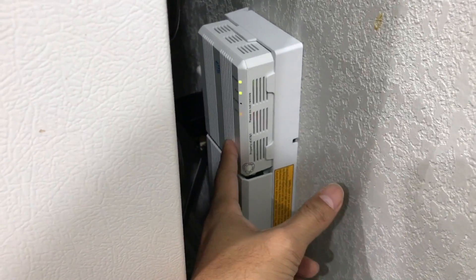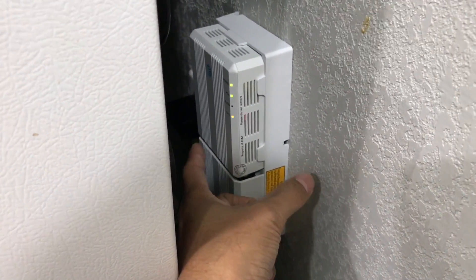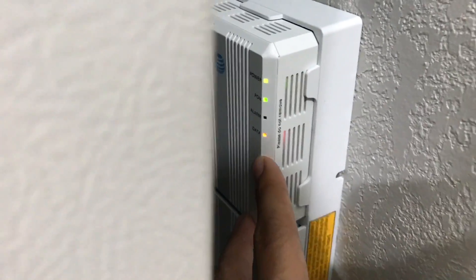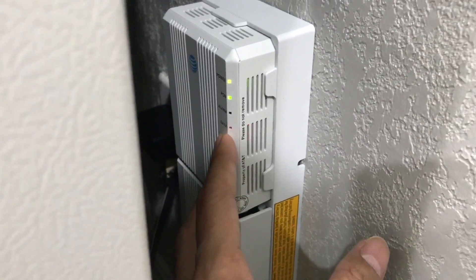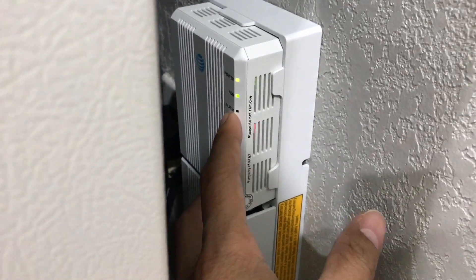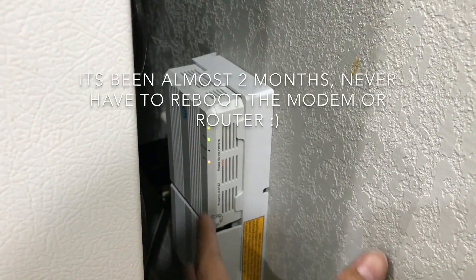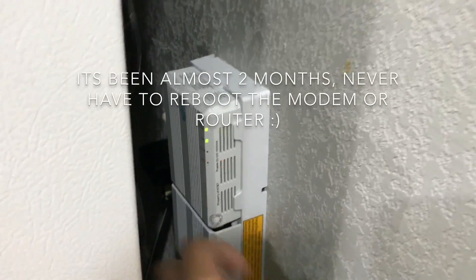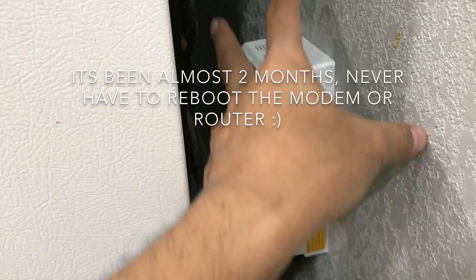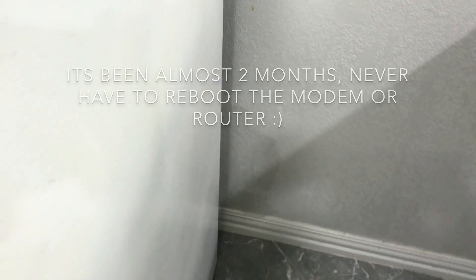That other box is only for them when they have to come out. For us, at most we unplug it or plug it back in. The data light here will always be flashing because the internet is running. The only time you see a red light or alarm is when you have a problem with the connection to the house — that's when they will come out and mess with this. It has a lot of clearance and it's out of sight, so that's where I chose to have it installed.